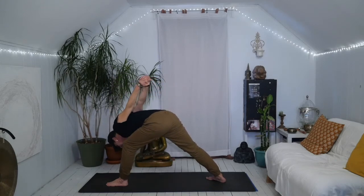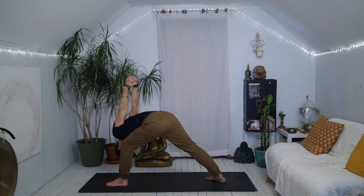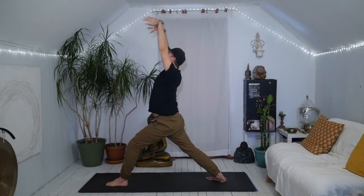Interlace your fingers behind your back. Squeeze your shoulder blades, straighten the elbows, lift the heart, chin, and chest. Hinge at the waist, belly hovers over the left thigh. Maybe a little twist to the right. Drop that left shoulder inside the left knee. Inhale, come on up. Release your arms, stretch it up to warrior one.